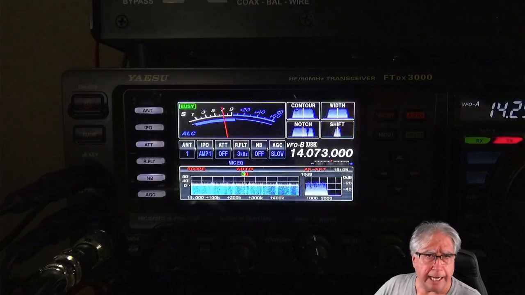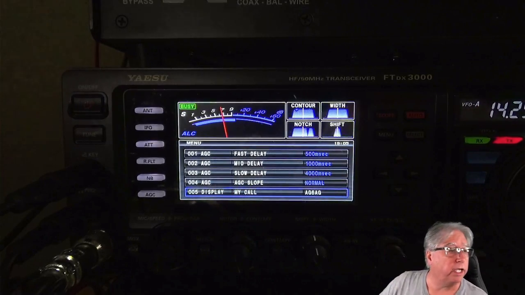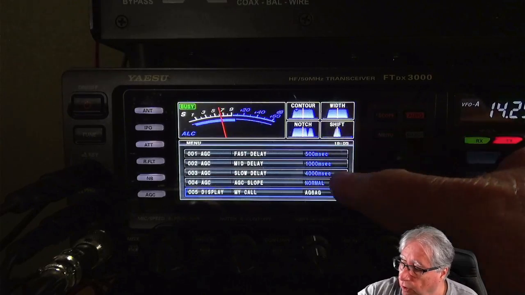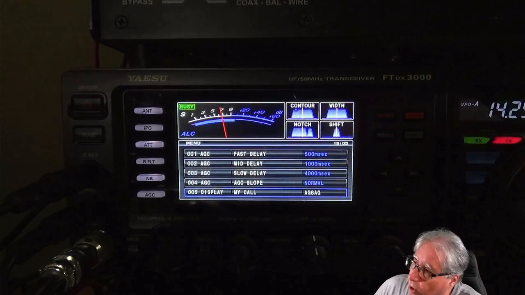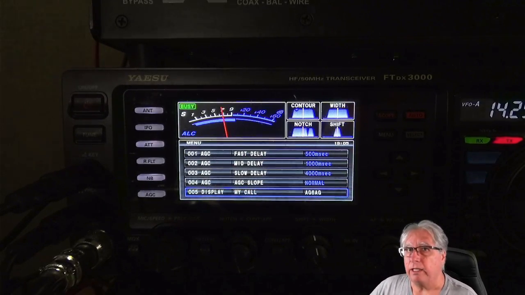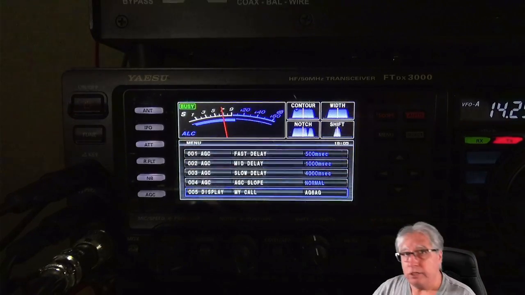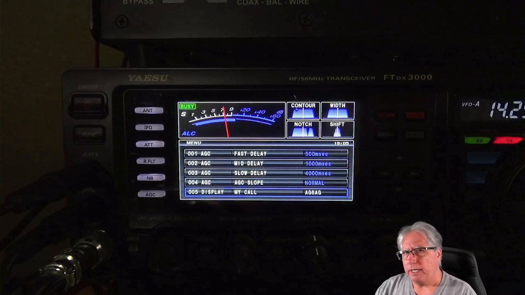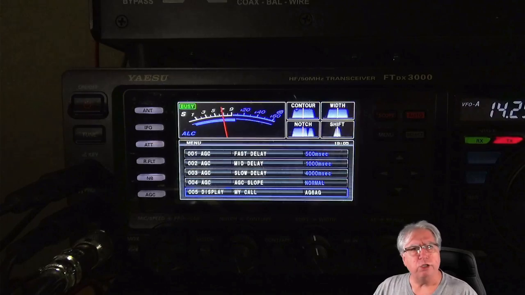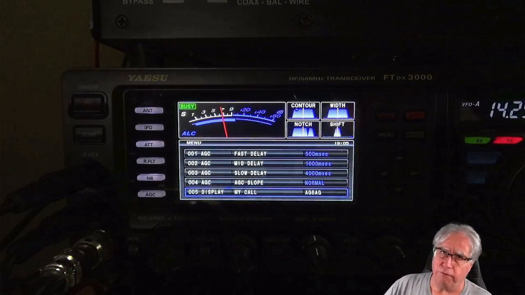So the first thing I'm going to do is go ahead and hit menu and pop the menu up here. And I want you to take special notice that the default settings over on the right-hand side are all blue. Anything that I've set differently is in white. And there are other things besides what we're going to cover that I may have changed at one time or another. But just assume, if we're not talking about that setting, that we're using the default setting for our setup.